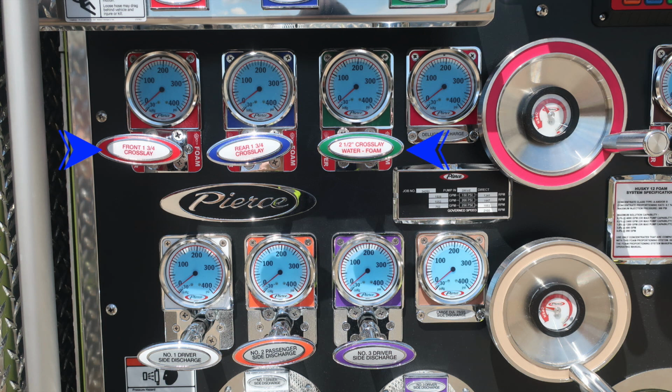First, starting on the left, you'll find all of your crosslays located in the upper portion, color-coded and labeled. Moving to the right, you'll find your deluge discharge. It's a wheel valve also. Moving down, we'll talk a little bit about this in the next set of images. This is your minimum operation maintenance schedule, and we'll go over that in just a moment.